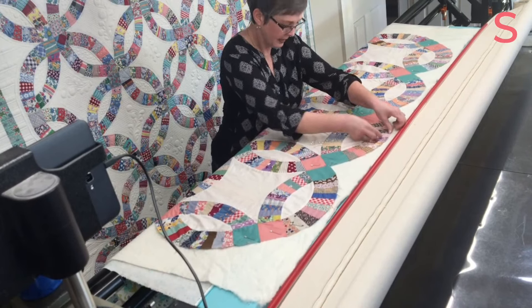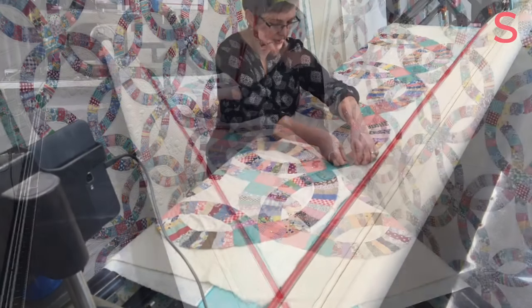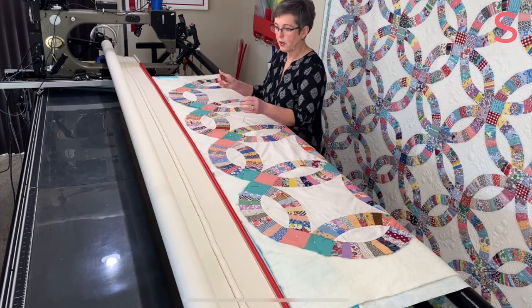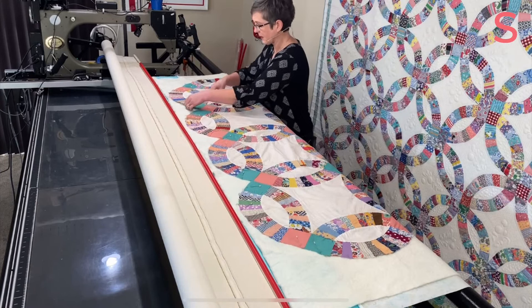So, meantime, while I'm chattering, I'm just working my way around all these scallops, just pulling them not tight, but as flat as I can, and pinning every 2 inches or so. There's not a terrible ripple on the edge, so that's fairly good, actually.